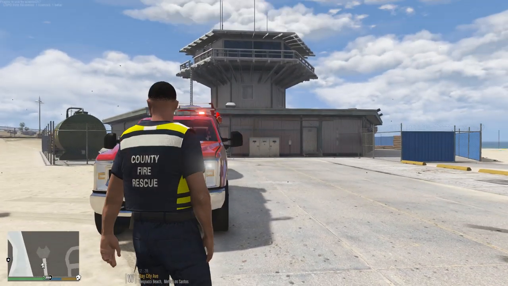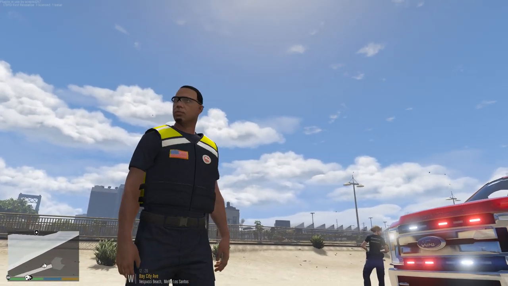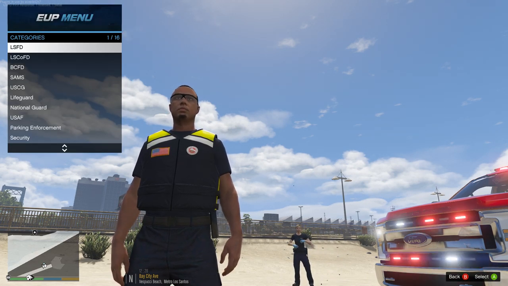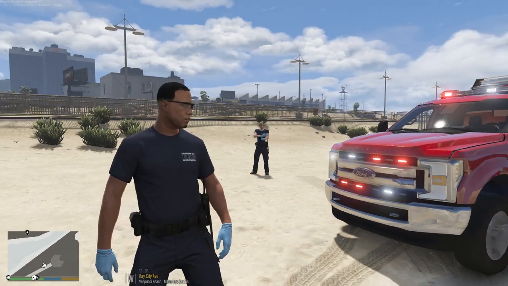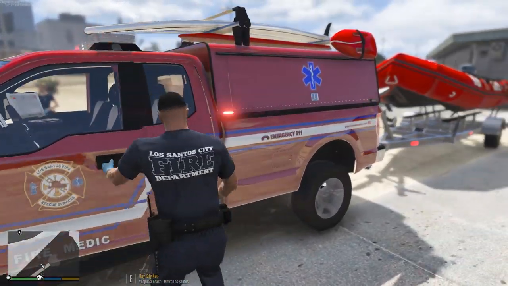As you can see, we also do have our water rescue life vest on as well. I'm going to go ahead and take that off. I just wanted to show it to you guys really quickly. So let's go to here, and let's go here, and we'll just put on our regular t-shirt for now. There we go. All right, so let's roll, partner. Let's go out on patrol and see what we get into.